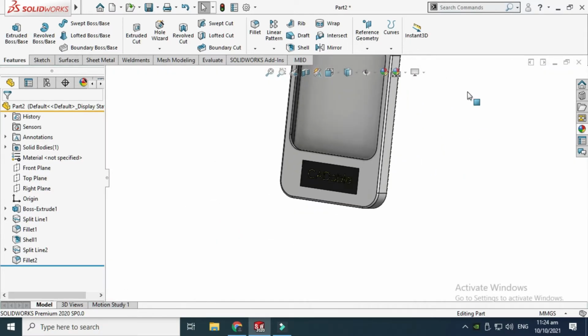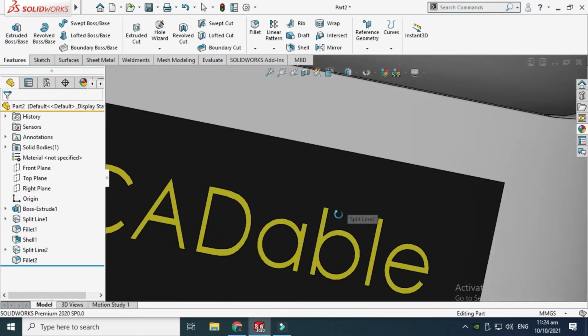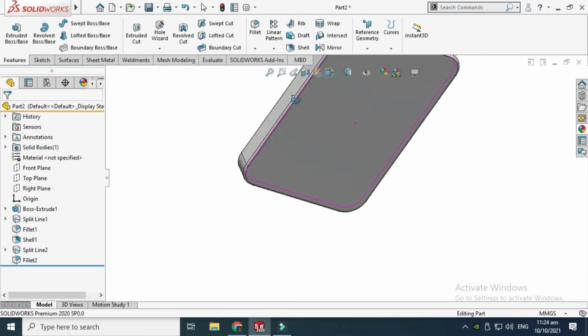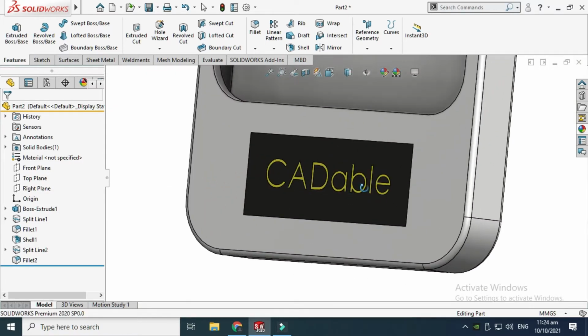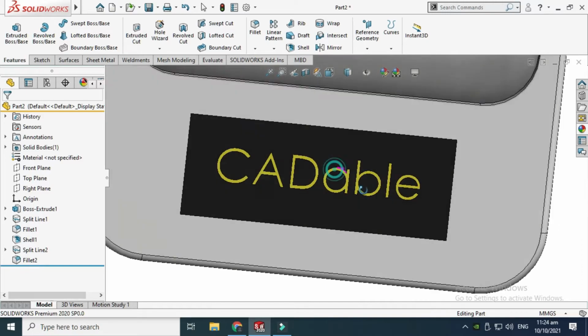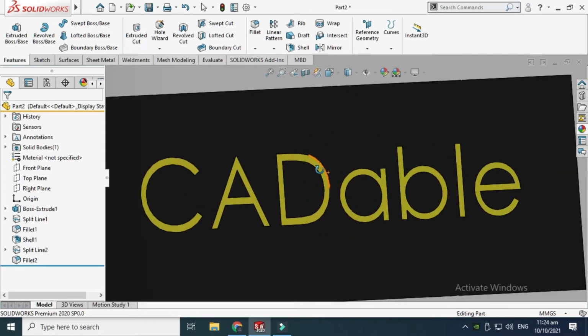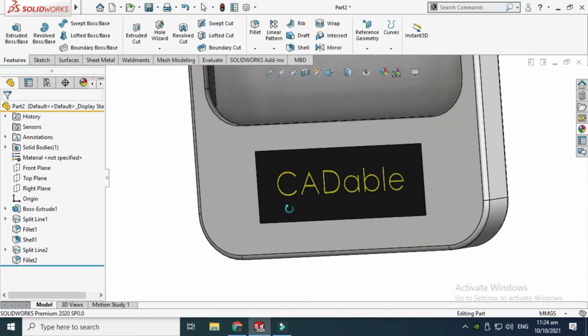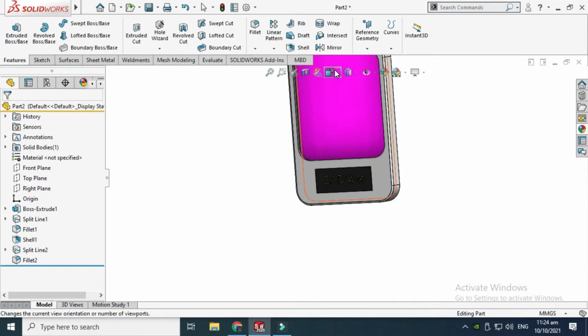So we are done with this basic modeling of this mirror, and you can adjust its text size as well.